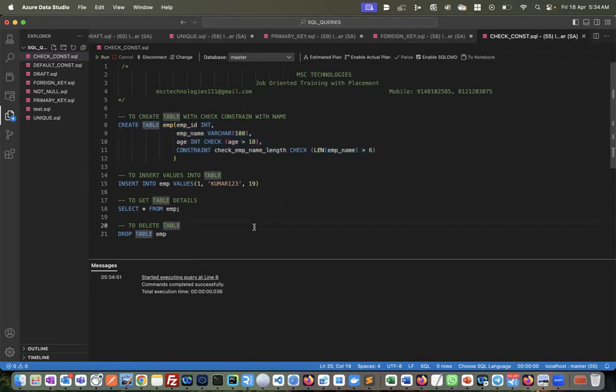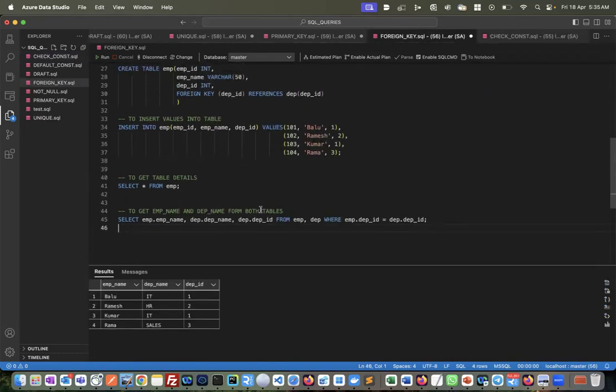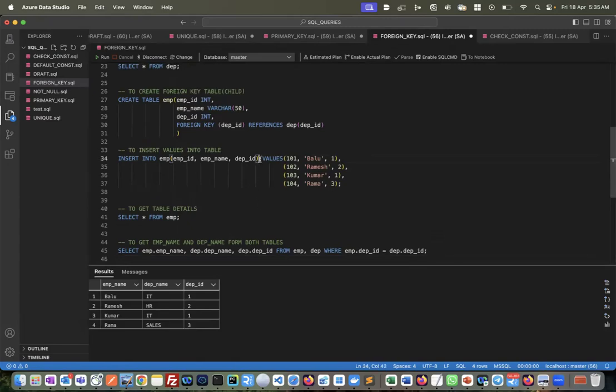Now I'm going to insert a value. Insert into employee values. Now if you see, I have not specified the column names. For example, while inserting into any table, I have specified the columns. Sometimes that is also fine.